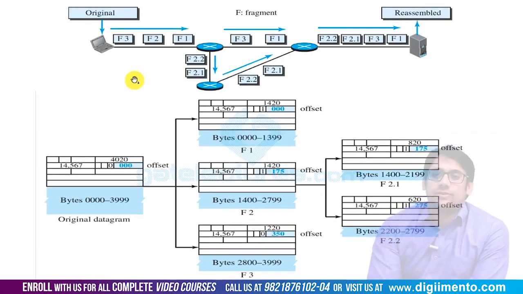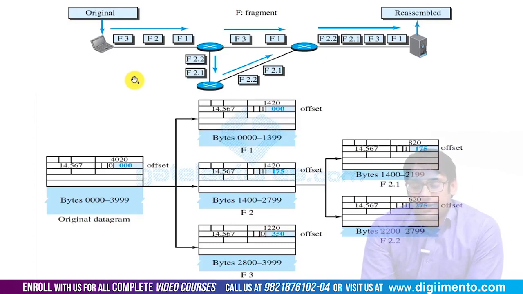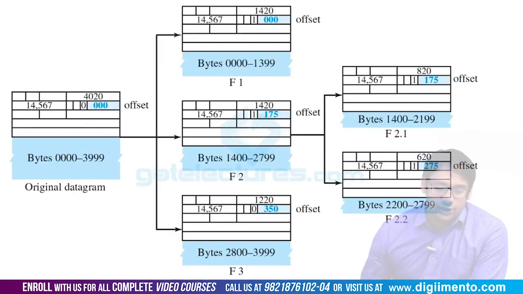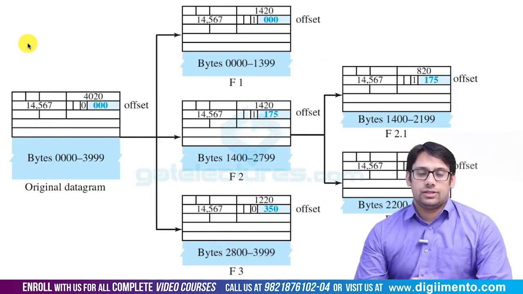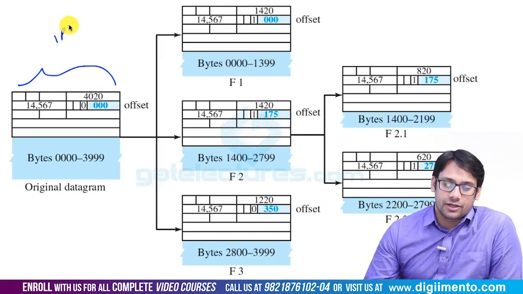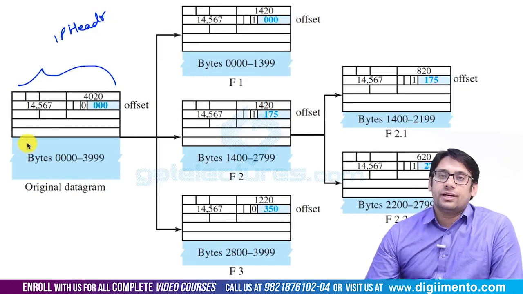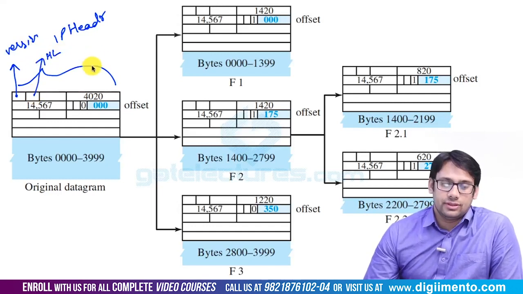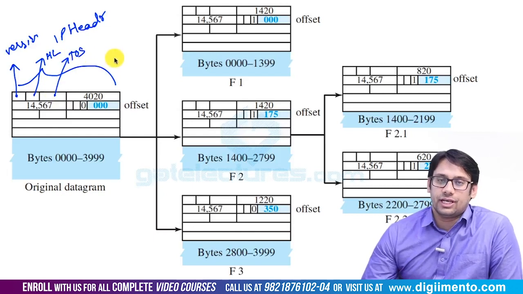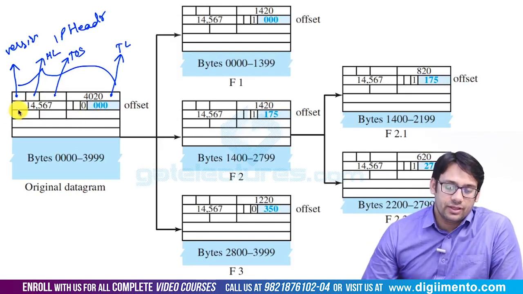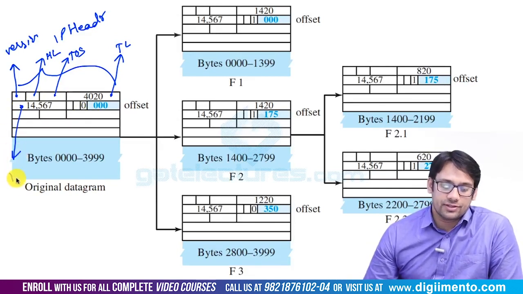I feel this screen might not be very clear to you. That is why I ask you to draw this information. Okay. Now here you can see this table is representing an IP header. If you see, every table has a few parts. For example, this is the version field, and this is your header length field. Then this is your type of service field, and this is your total length field of the IP datagram. This is your identification field.